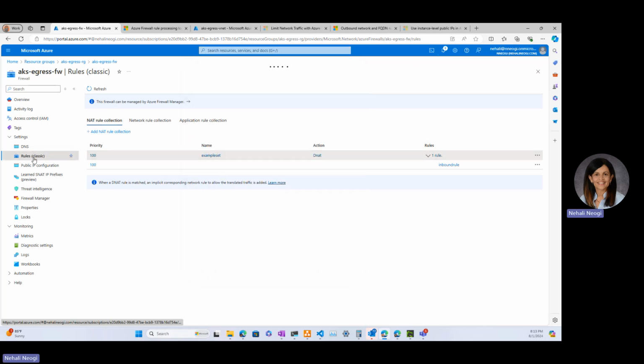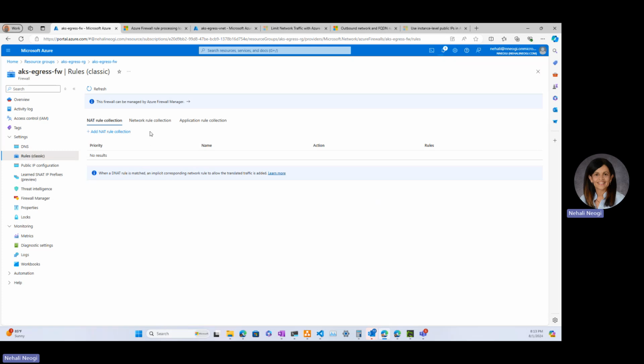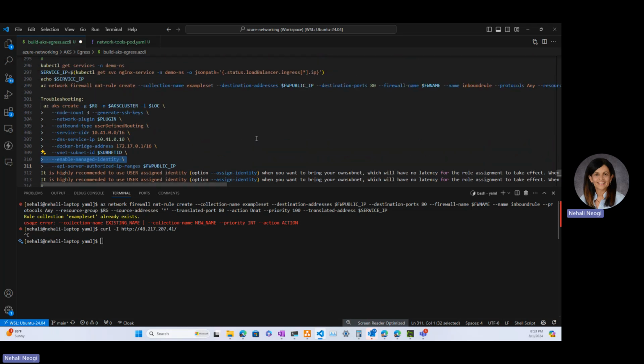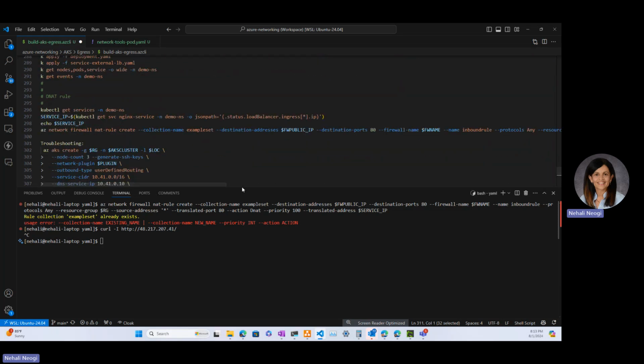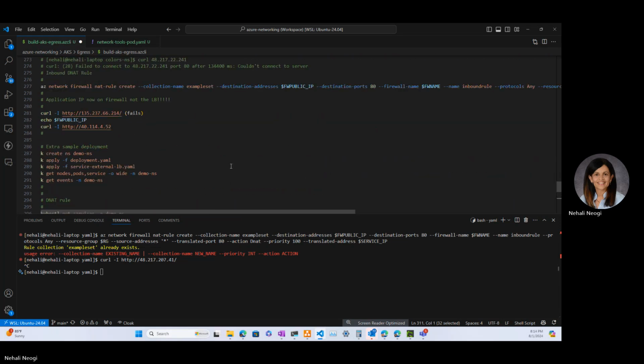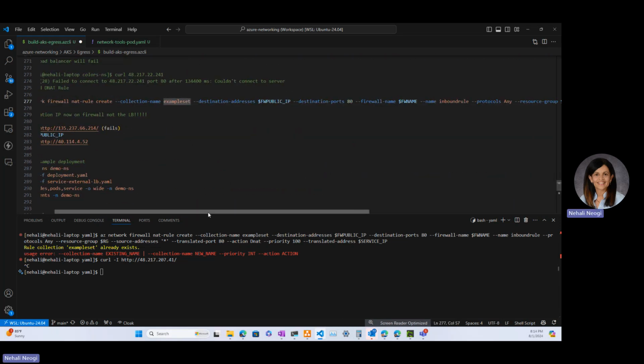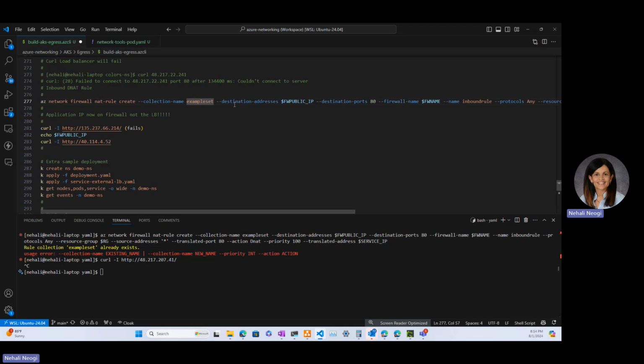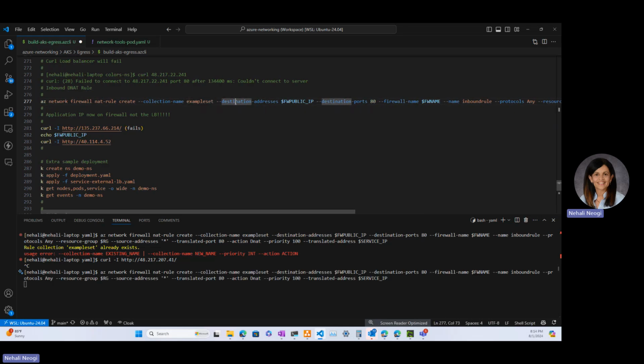So we'll do a refresh. Let's see. Okay, so that rule is gone now. So we'll go ahead and apply that DNAT and it should succeed. So jumping back to where we were. Let's apply that DNAT rule. That DNAT rule again NATs the firewall's public IP to the load balancer's public IP. All right, so now that the rule set is getting created, after that, we still cannot hit the load balancer. So remember that you have to hit the firewall's public IP, and then everything will just work.